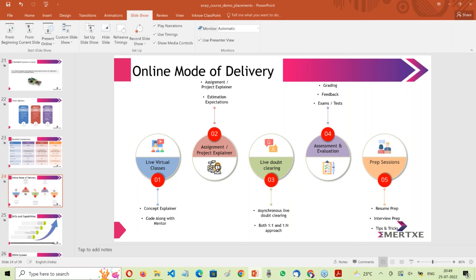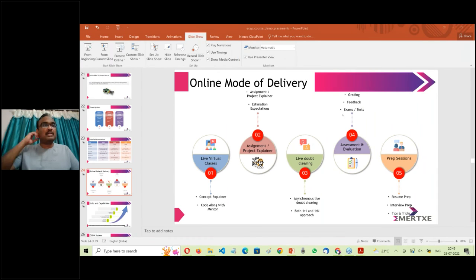Okay, so everybody will get the same interface. Only difference is that for the offline students, the class is not recorded, so they will not get the recordings. That's the only difference. Rakesh, you get the same LMS, only the recorded video will not be available for offline students, right? Other than that, the same LMS will be given to you.